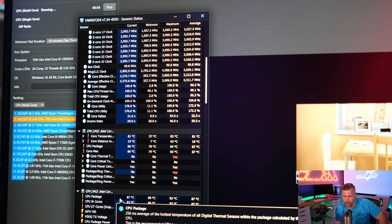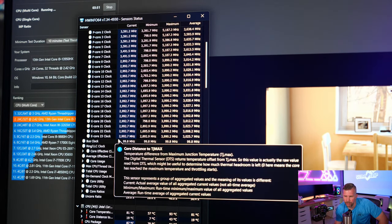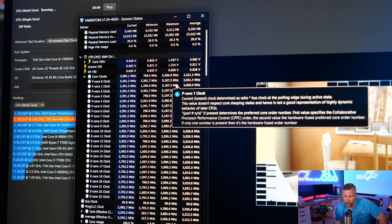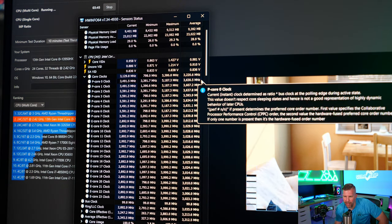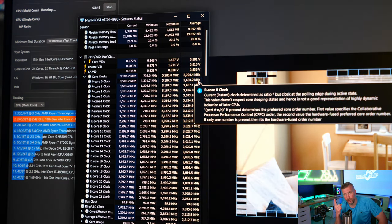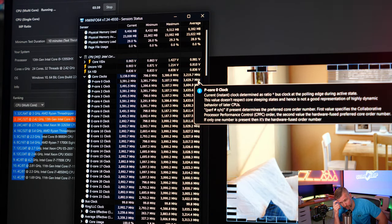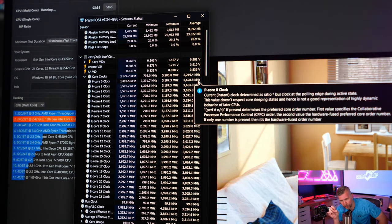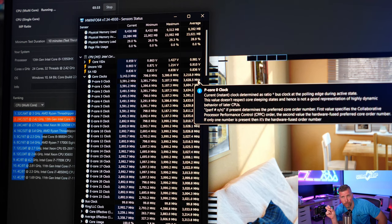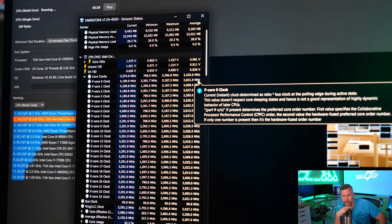Our CPU package power is 87, by the way. Our core temps though are only 81. Our overall CPU averages are 3.6. So undervolt, increase the power limit, and I think we'd be able to bump those core frequencies probably up to 3.8, 3.9, maybe even over 4 gigahertz. That would be the target I would shoot for with overclocking and undervolting this machine.